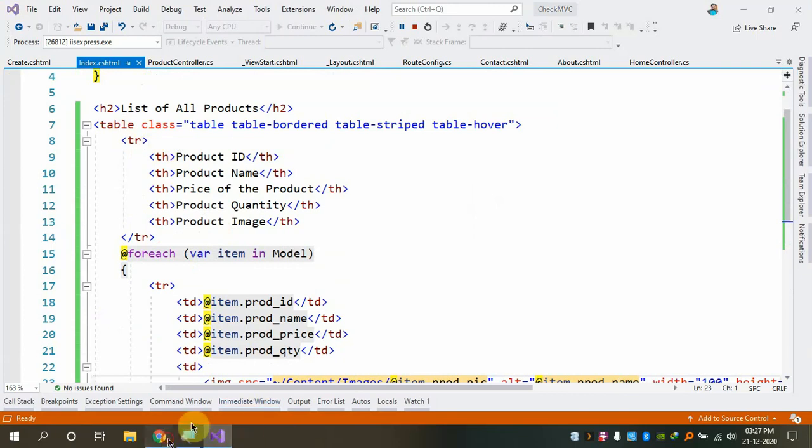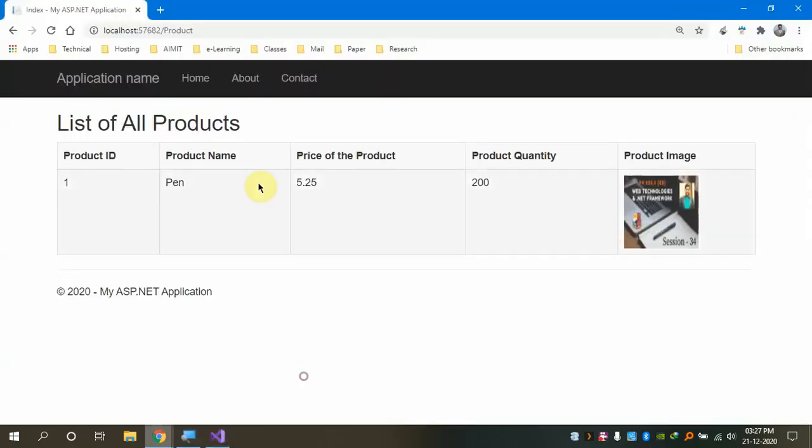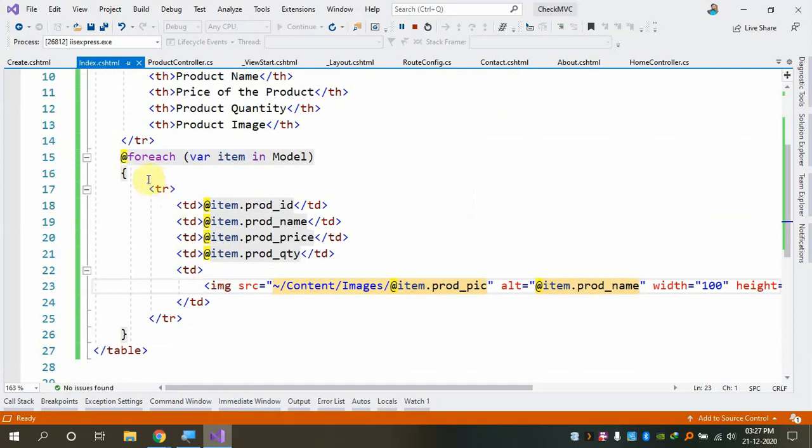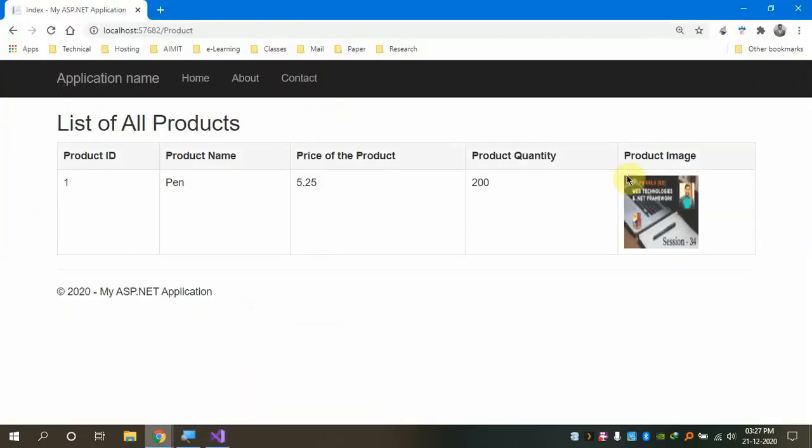The table structure is on the top, you can see. What I've written here is the product ID, product name, price of the product. That's the table row with the header. Then this data is coming from the database because I have iterated through it, and I got the output like this. Whatever image I have uploaded is already here. So this is how we retrieve, as well as how I have added a record. Now let me do the remaining two also so that we can quickly wind up this program.